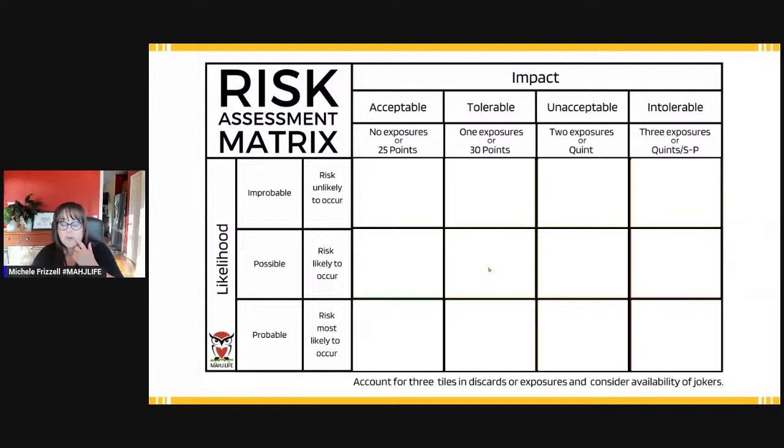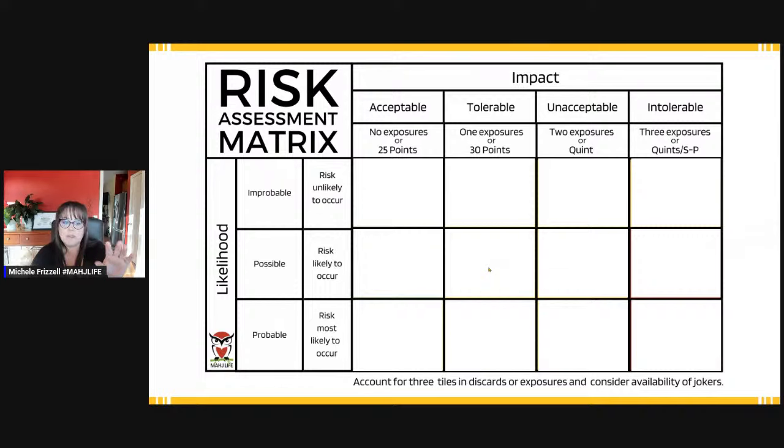And if they're fully concealed and you know they're playing a pair hand because maybe they discarded a joker, and based on the discards that are out, maybe there are no white dragons and few twos, you might think they're playing the big gear hand and you're going to discard a two or a white dragon. That would be a probable risky tile.